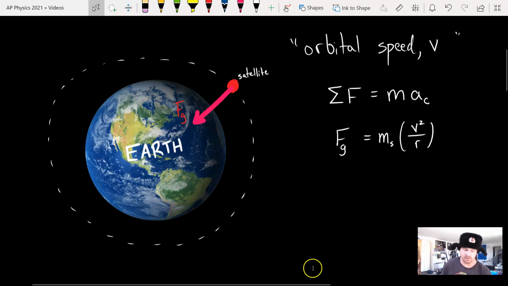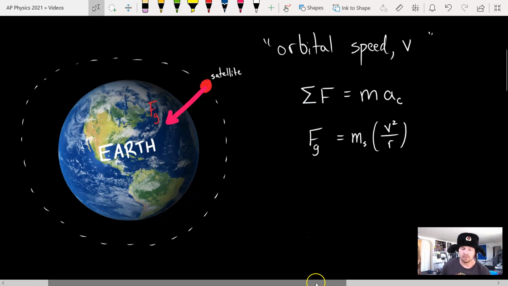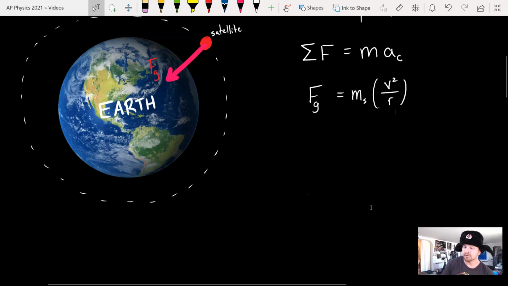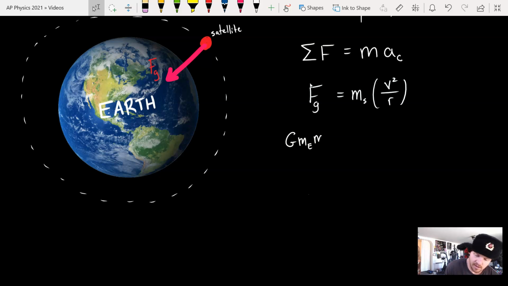And so this now takes just a little bit of kind of messing around with the variables. So I know this is not on the surface of the planet, right? So I'm going to use Newton's law of gravitation here to solve for this. So that's capital G times mass of the Earth times mass of the satellite, and that's all divided by the distance between them squared. And that is now equal to the mass of the satellite times the speed squared over the distance between.